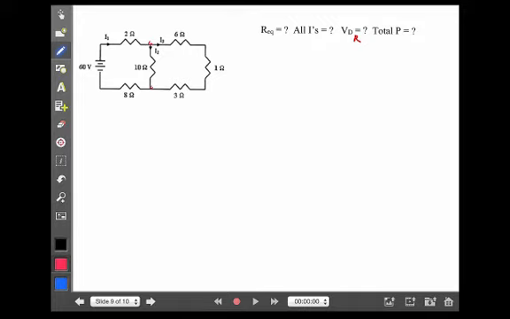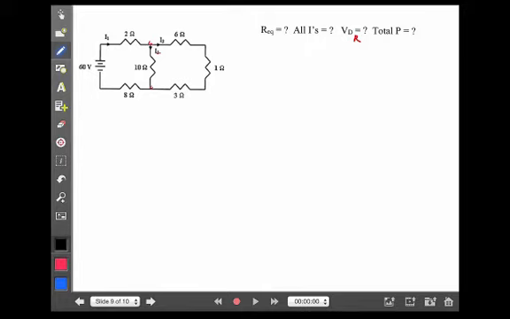Now, you've got to be really careful here. Because of that first junction, the 10 ohm resistor is not in series with anybody because it gets its own current, I2. But I3 goes through 6, 1, and 3, so they must be in series with each other. They get the same current. Now I1 goes through 2 and 8, so 2 and 8 are technically in series, but they don't really look like it, even though they are. So I'm probably not going to want to mess with 2 and 8 right now. Again, I've got to decide, what could I reduce really easily? Also, be careful: 10 and 1 are not in parallel with each other, even though they look like it.